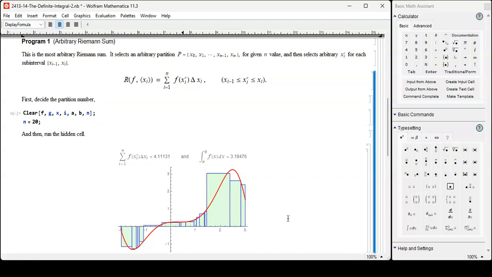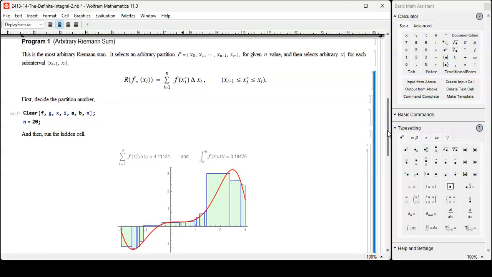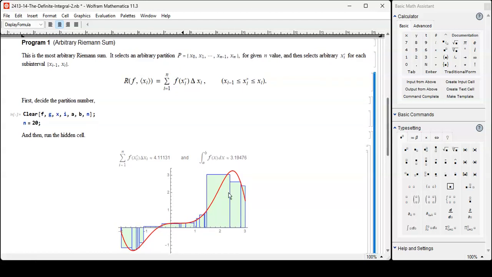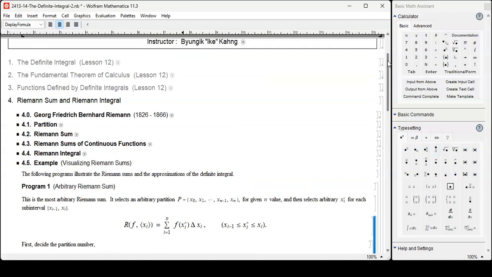What we want to do is the Riemann sum, that is the sum of the areas of the rectangles, and does it correspond to the signed area? It looks pretty bad. The signed area is supposed to be 3.19 something. Remember the signed area concept? We talked about it in section 1.